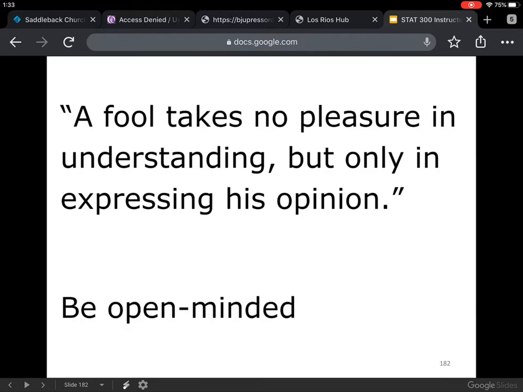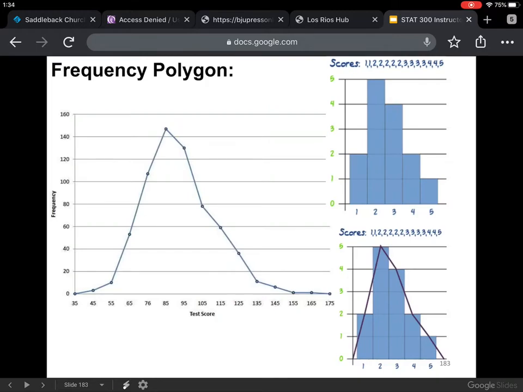Another way of saying that is just to be open-minded, and in general in life, obviously, but pertaining to our statistics class, you're going to see some really wacky graphs, and that's what I wanted you to be open-minded about, that there are different ways of representing data. You need to make sure that the reader would be able to read the data and be able to make some conclusions. That's very important. Okay, so be open-minded. Here's the first one.